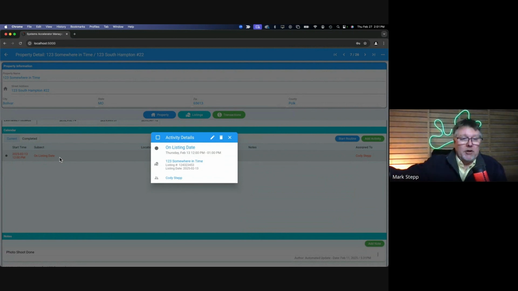Whenever you're in your calendar or in the property listing or transaction, you will see that any activity that is linked to a property listing or transaction or project will now have its link there as well. So basically, if you're on your main calendar, you pull up some activity details on a particular activity. It'll list who's supposed to do it. Maybe it'll also list the contact or contacts that are associated with that activity.